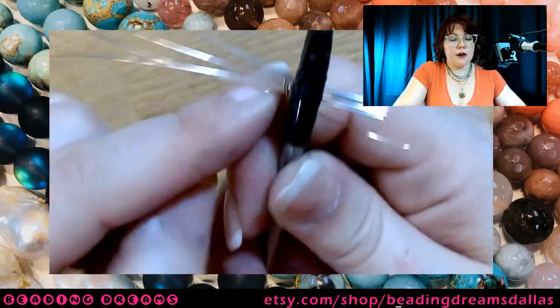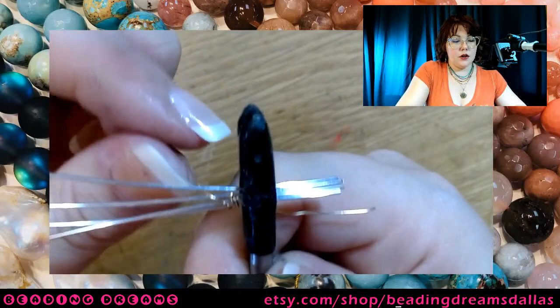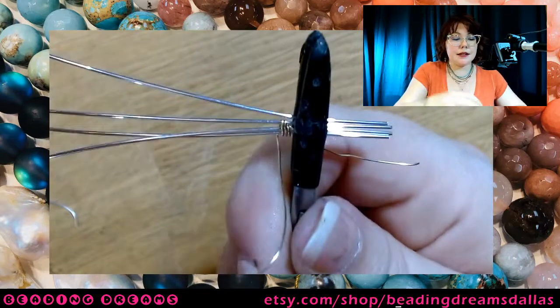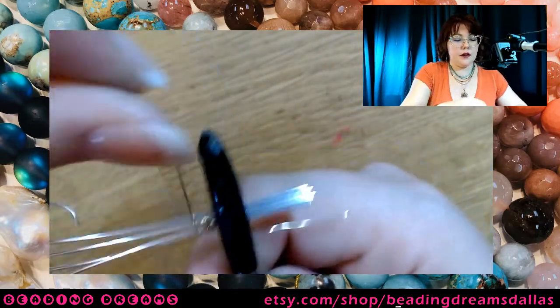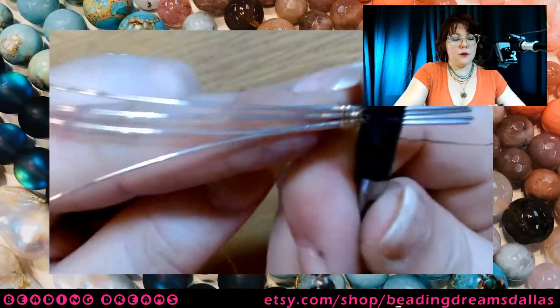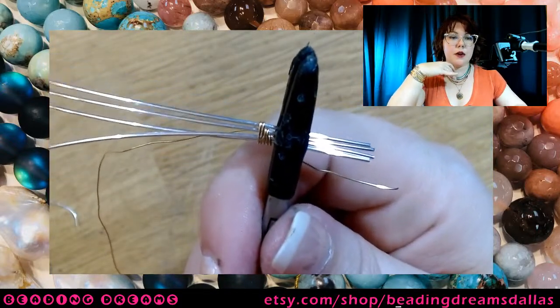So I'm going to go around and around. Bet y'all can probably figure out what happens next. I'm going to wrap around all 4 of these wires. So you're just going to go around and around. Okay, so that's your first half of your first chevron.